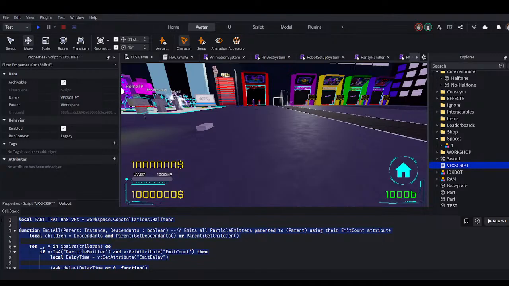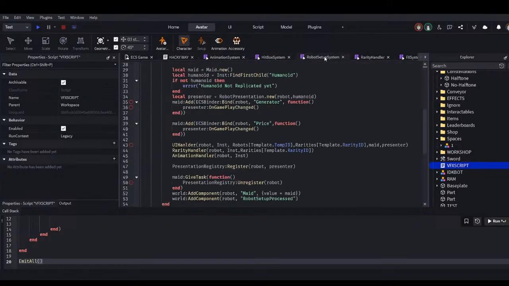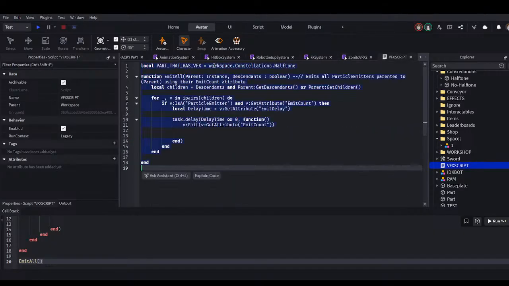Could you please help me? What do you need help with? Okay, listen. What you're gonna do is Control C, Control V, command bar. Then it's pretty simple. Emit all. Oh, I forgot to give you the function. You have to use the function way. Oh, my sound started working. I was muted. I want help with the kill all button on my game that costs Robux.